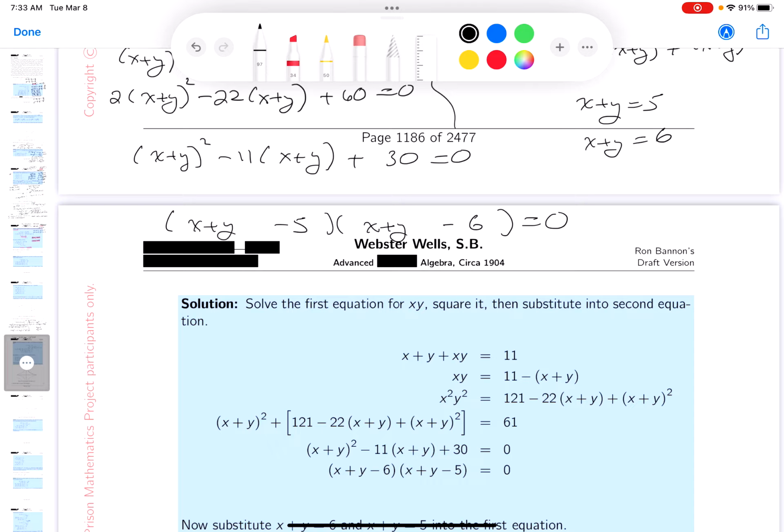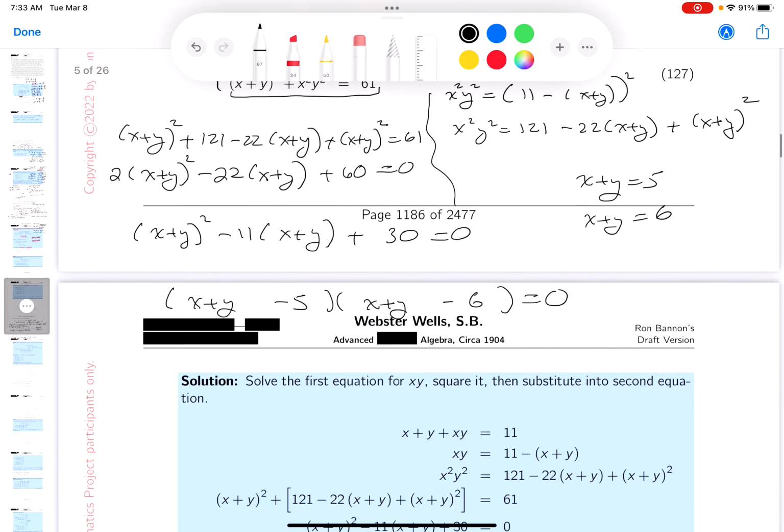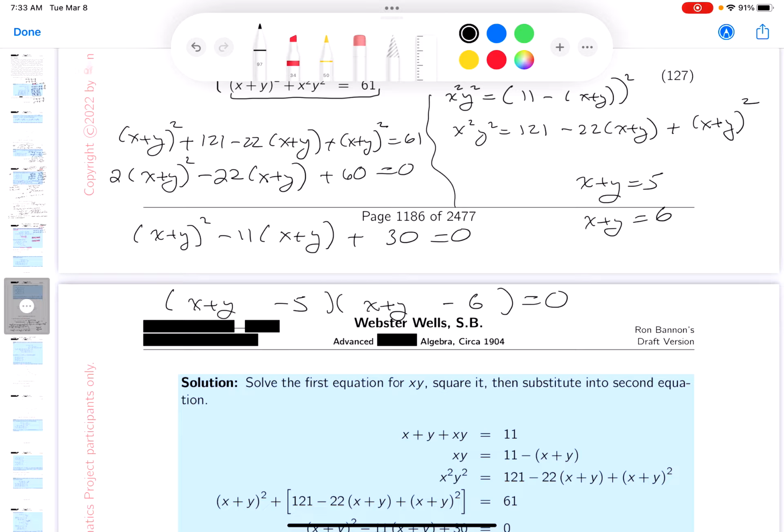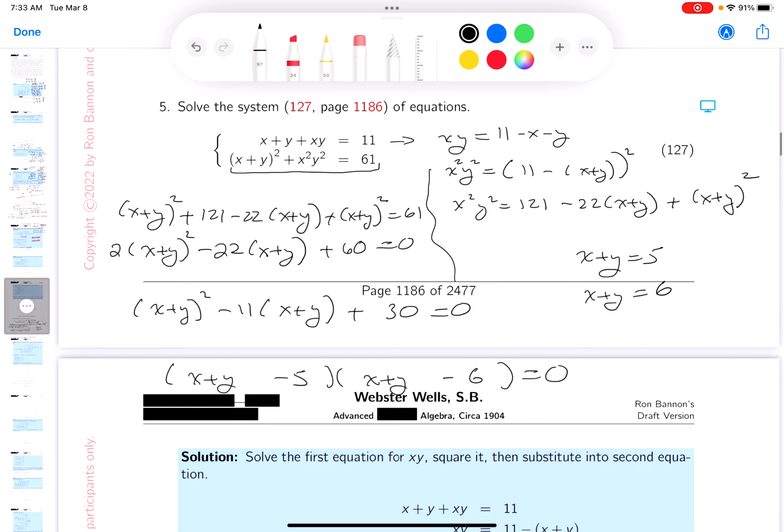Okay, so these are two different answers now. So someone says, what are you going to do with that? I have to work with those two answers, by the way. There's different x's, different y's that satisfy that. So I really have two different solutions to the problem. I just don't know what the various x's are and the various y's are. So I got to go back to the original equation now.